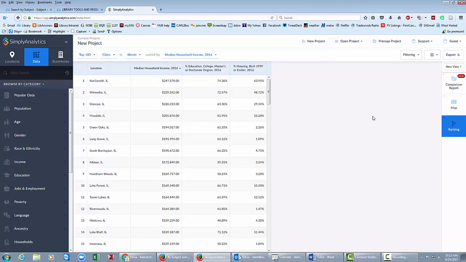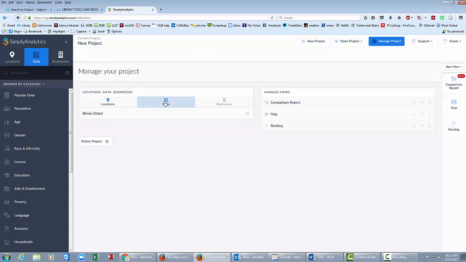Okay? So this is the way in which you can actually view and manipulate data that comes in from the US Census data and from some other types of business data we have. You can also go up to Manage Project on the top, and this is where you can actually add or remove particular things.